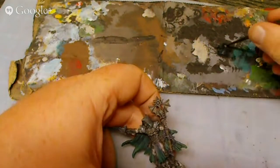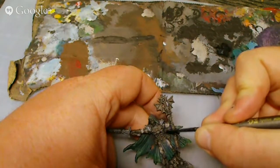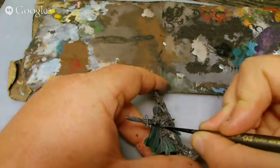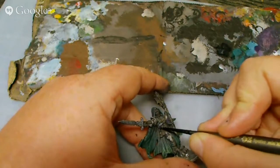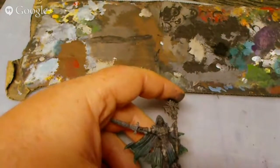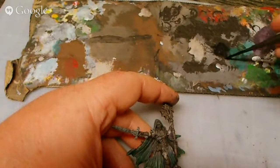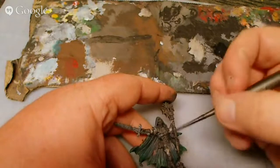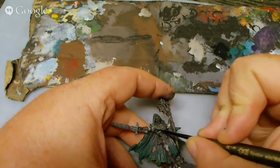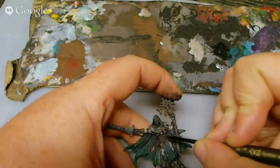So I'm actually going to go back with some black. Black that up. Adding some more to that. Basically, with very thin water, just go ahead and put very thin black going here and highlight around.